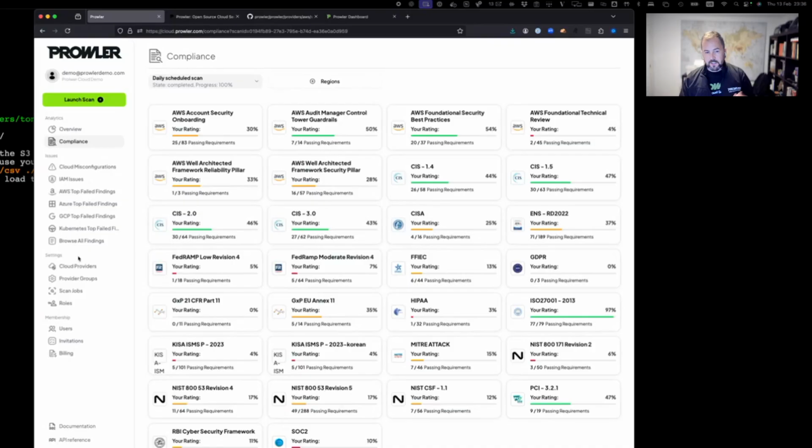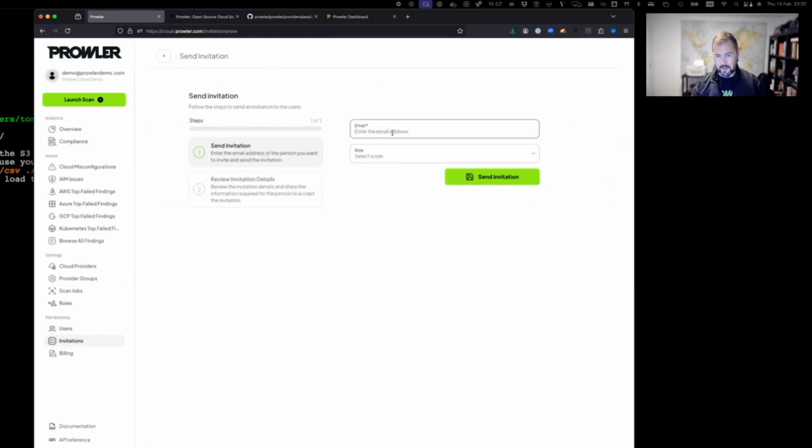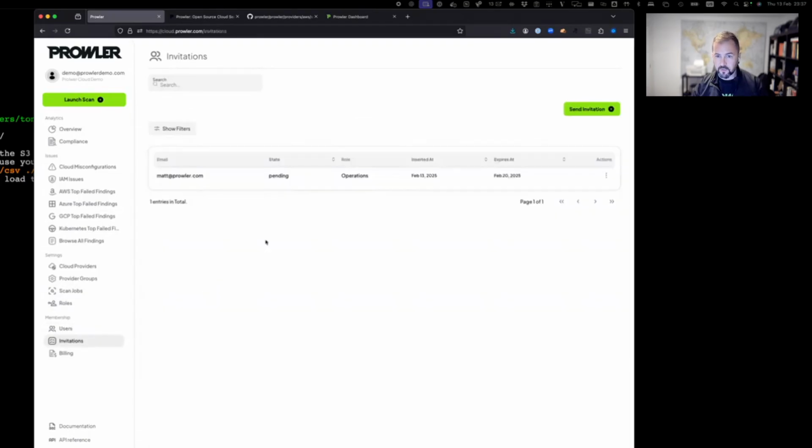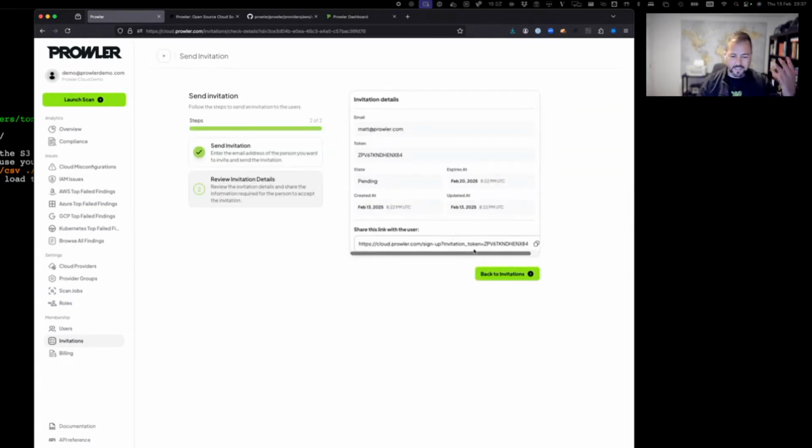Now, one other thing that we should talk about is the fact that this is proper SaaS. It's actually multi-user, and you can delegate responsibility for different things to different people. Why don't you walk us through that part of it? Yeah, for example, if you have a team with multiple people, you can invite users. See, you can invite users here, just sending an email and selecting a role, admin, operations, whatever other role. In this case, I can see the invitations. For example, I have invited a colleague, and you can see the details of the invitation. For example, you can send the link of that invitation to your colleague.